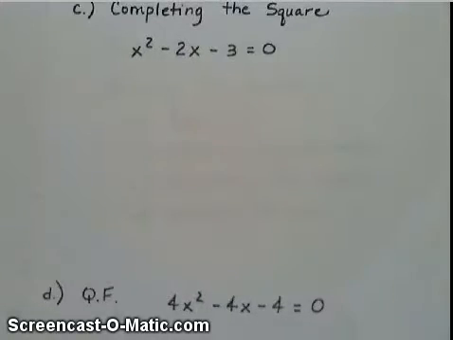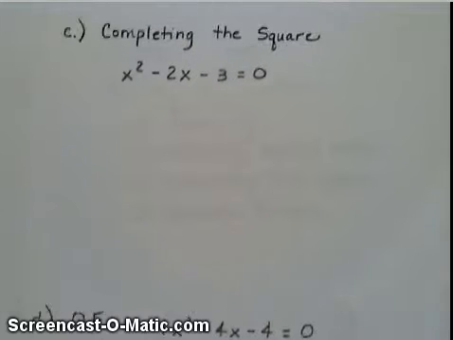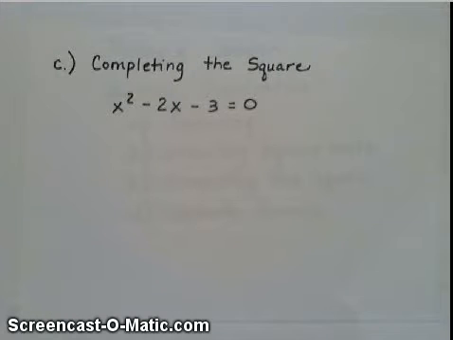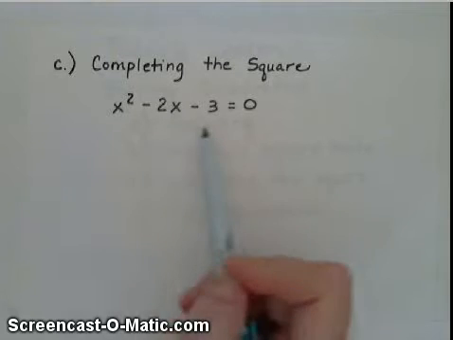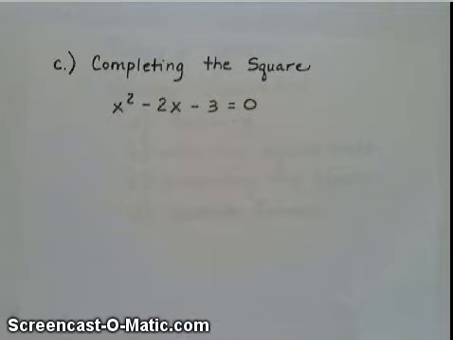Here is completing the square. I'm going to cover up the bottom and then we'll go to it. Now, completing the square is probably the hardest of our three methods. And most of you are sitting there going, well, you don't have to complete the square there. That one will factor. Yes, it will factor, but I'm going to go ahead and demonstrate completing the square with this easy example. Here's how it works.